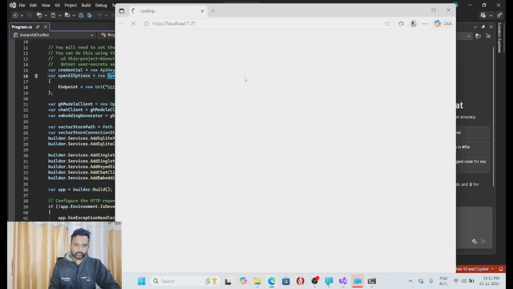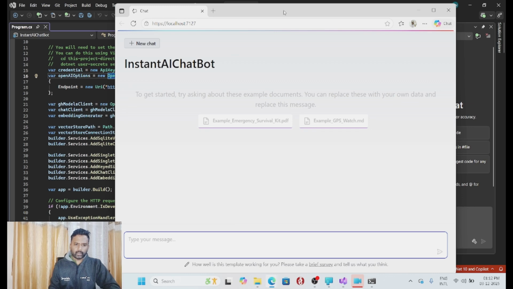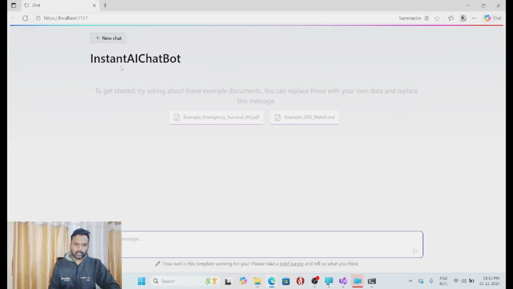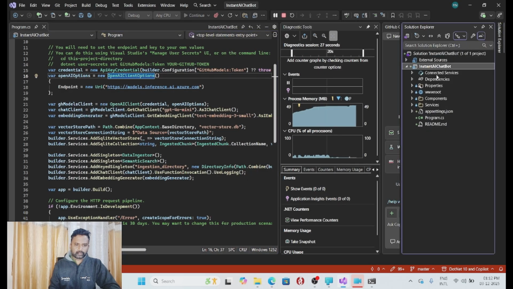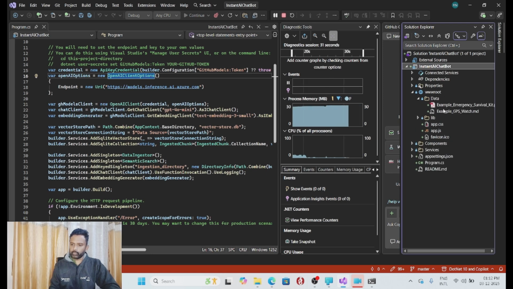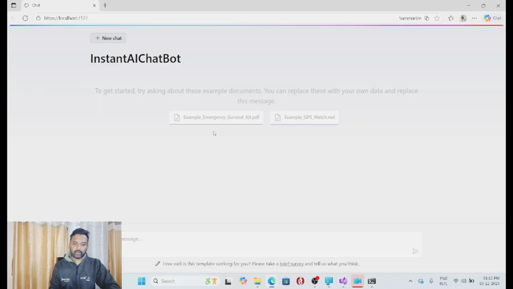Yeah, so my agent is up and running. Microsoft has designed this UI and everything. I'm loading two documents here just for demo purposes. You can go ahead and find the documents. You can upload more documents into this folder. This AI chatbot scans all the documents here, processes them and then gives you the right answer to your question.